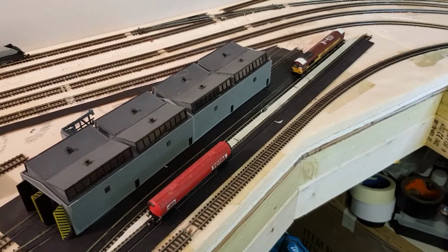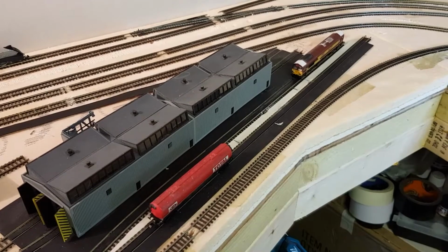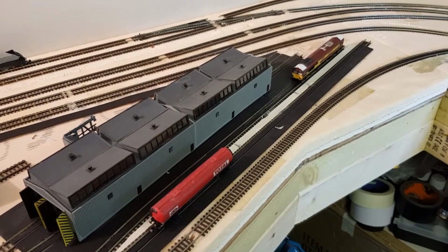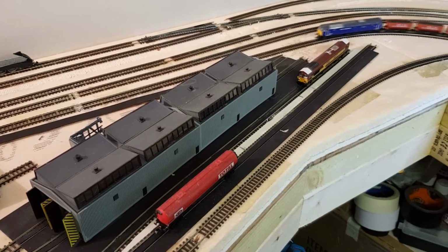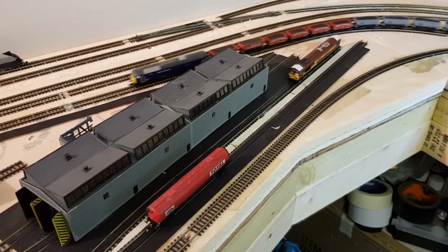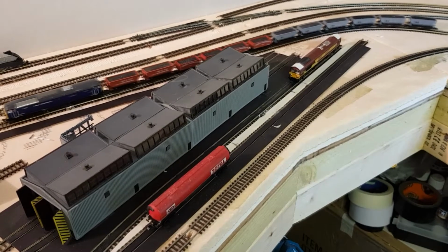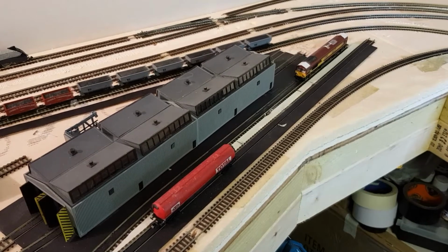So I hope you enjoyed that. Like I say, the next bit I'm going to try and do is the back scene in the corner just above that train that's going round, and then I can complete the bit of track I've just shown you that wants to be done.